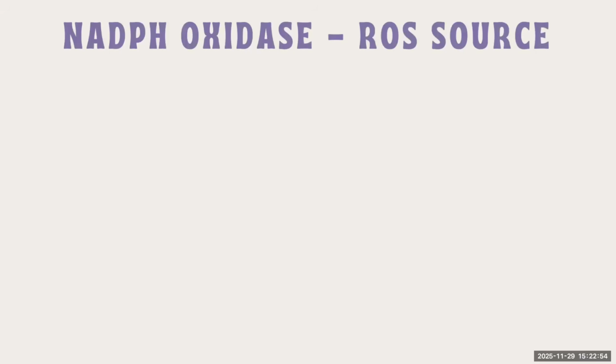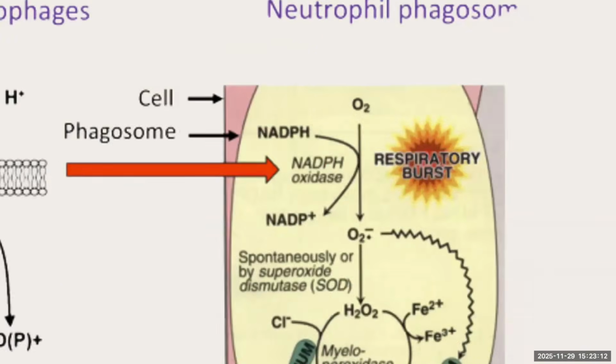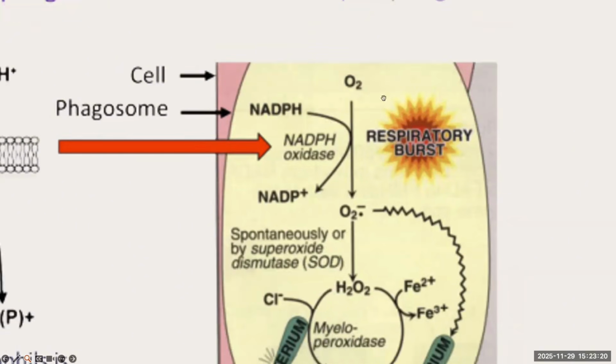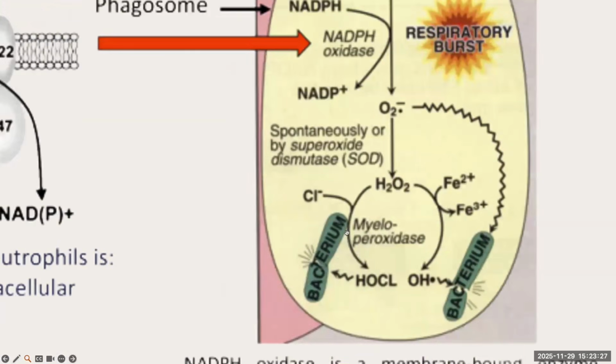Now, we'll be talking about the NADPH oxidase in our phagocytes, okay? So your neutrophils and macrophages. Other than your mitochondria, the majority of the reactive oxygen species are produced via enzymes in your phagocytes. Your phagocytes have the enzyme NADPH oxidase, which requires NADPH to function. This enzyme will convert your oxygen into superoxide, and the superoxide will be converted into hydrogen peroxide via superoxide dismutase, and then they will form the other products that will lead to the destruction of your pathogens.